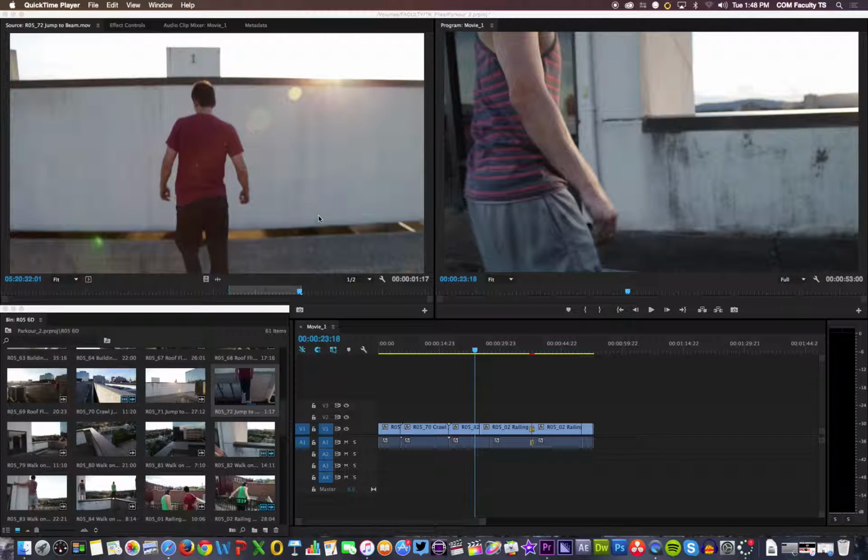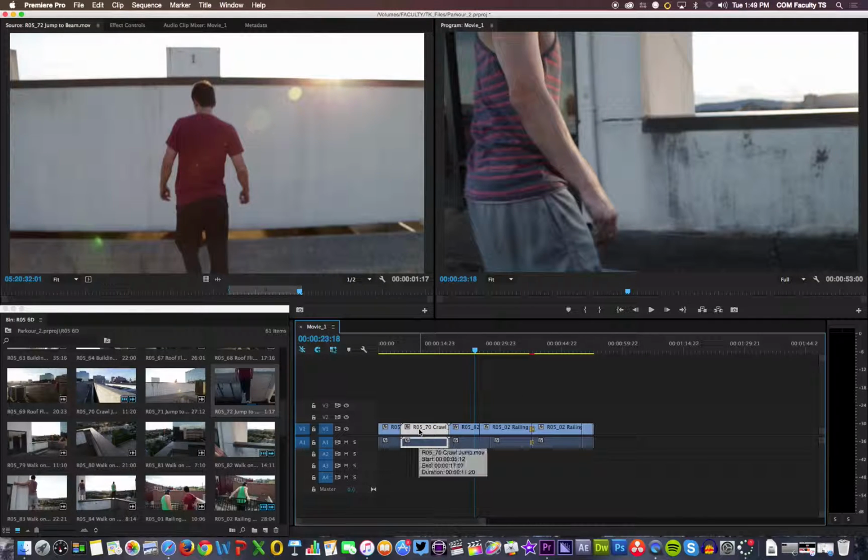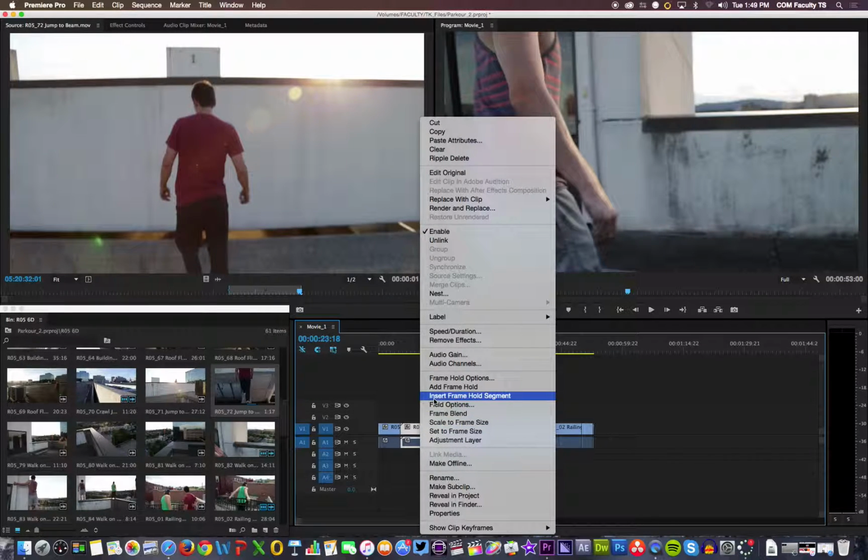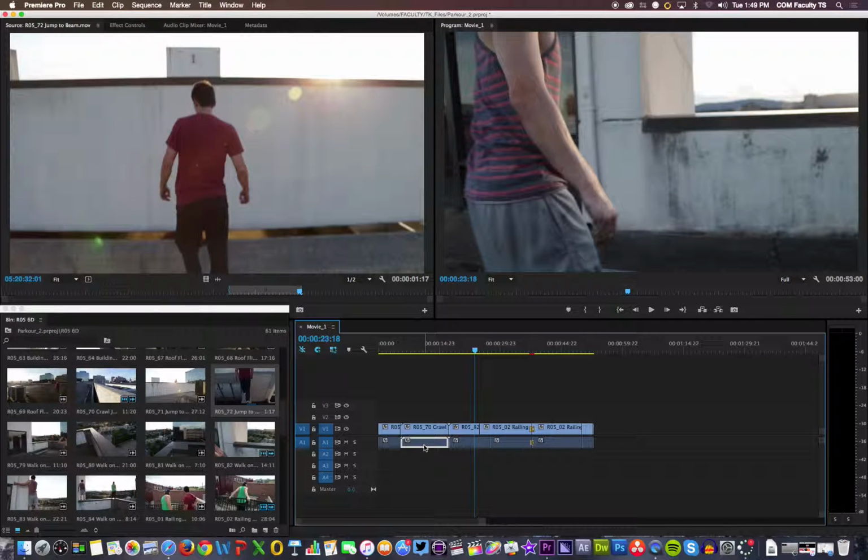In Premiere Pro, if you have some clips here on the timeline and you ever need to unlink a clip, all you have to do is Control-click. Notice if I click a clip, it highlights my video and audio. If I Control-click on it, you get a bunch of options that will always help you as you're editing. If you select Unlink, notice I can now select just the video or the audio to work with.